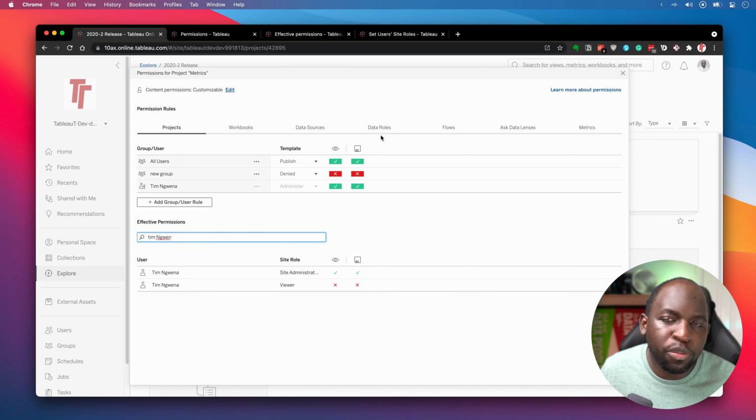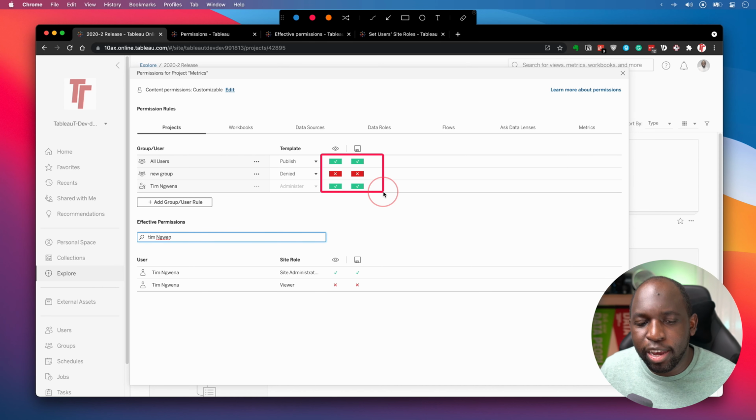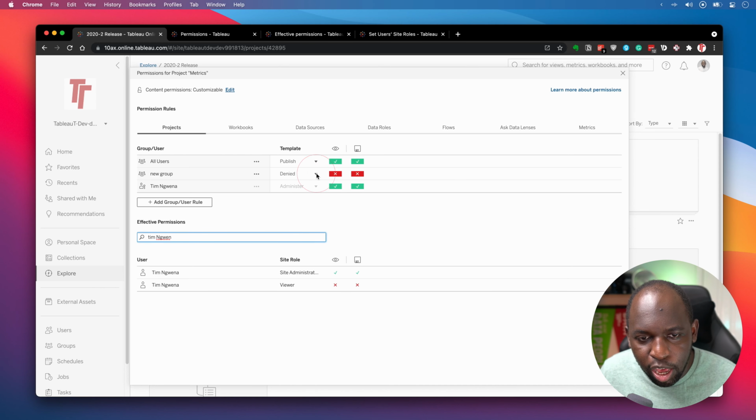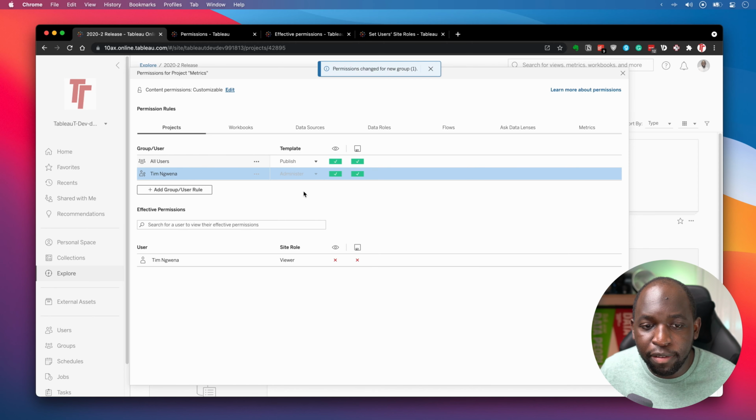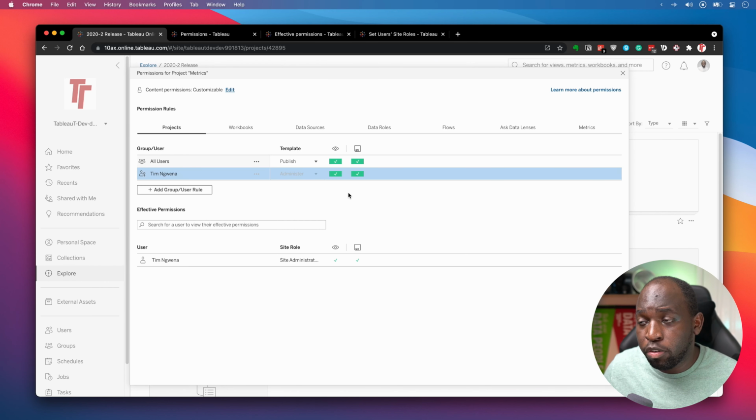But the next most important thing to evaluate is what is the difference between all these ticks, for example. If I was to go in here and select none, what is the difference between having no permissions for something and being denied permissions for something, and how does Tableau evaluate? Let's say I'm in 2 groups, one which has ability to see something and one which has been denied access to see something. How does Tableau choose which one to evaluate first?